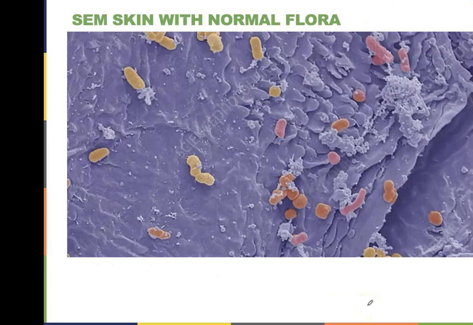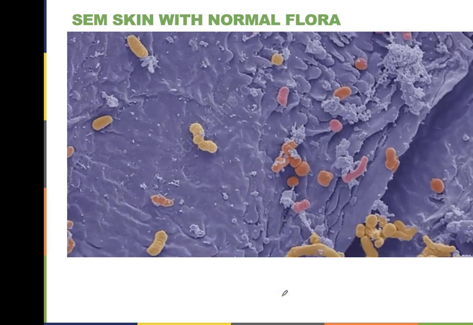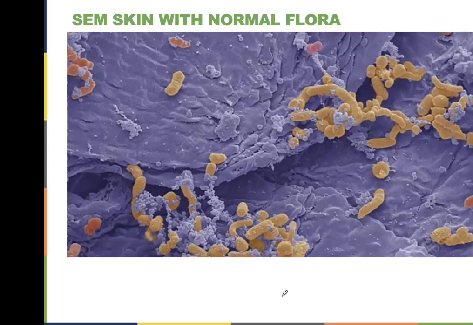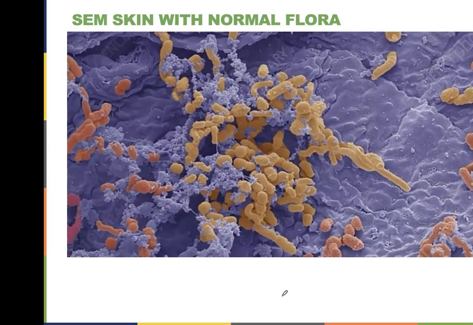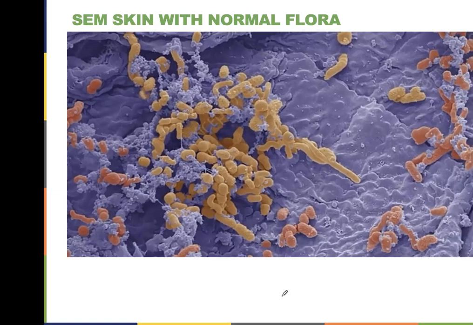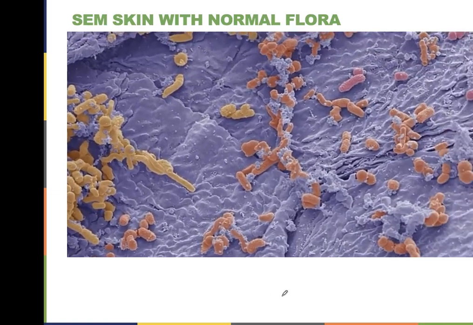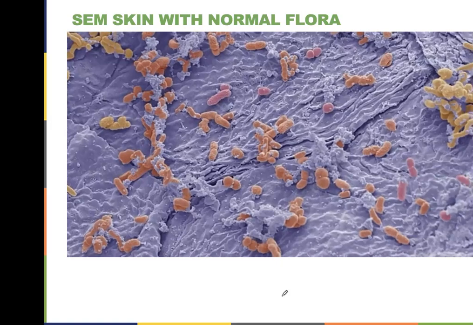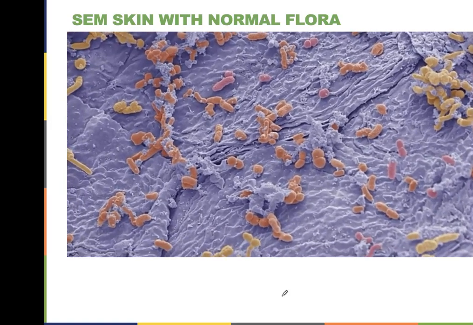All right, so this is just a nice picture of your very top layer of skin that is dead. So your cells, the purple ones, would be completely flat like pancakes, and they would be filled with a hard protein called keratin. And the picture here shows you the different kinds of microbes they can find in your skin. So we have lots of different bacteria. What you can't see are any viruses that might be present because they're too small to get picked up.